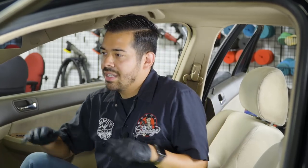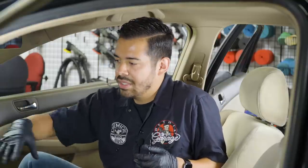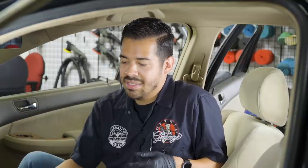So normally when it comes to something like this, I would start off with the dashboard and then do something like the vacuuming towards the end. Because you can imagine you're cleaning the dash, you're knocking off all kinds of crumbs, dirt, dust, debris. It's getting on the carpet. So the last thing that you wanna do is vacuum the carpet first and then, you know, have to do it all over again once you're done.